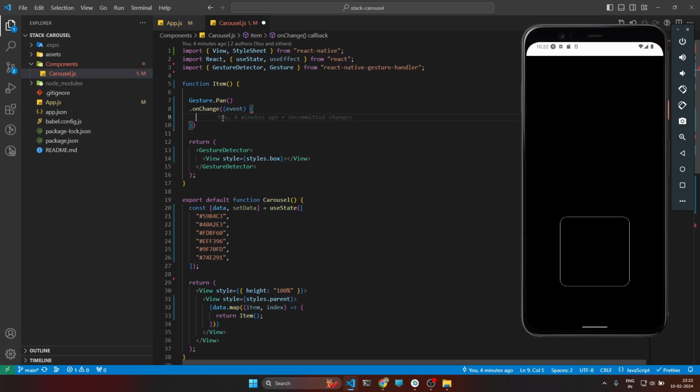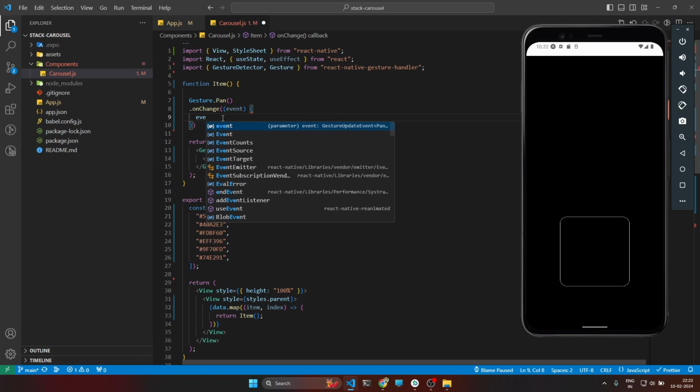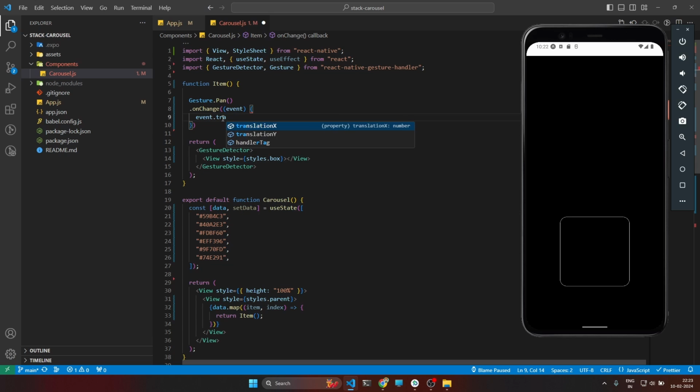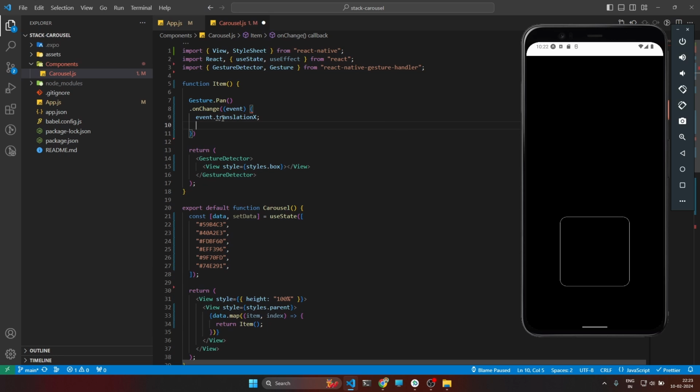The two values that we want are event dot translation x and event dot translation y. These values are of no use to us if we can't store them, right? So first of all, let me store this and call it pan gesture.